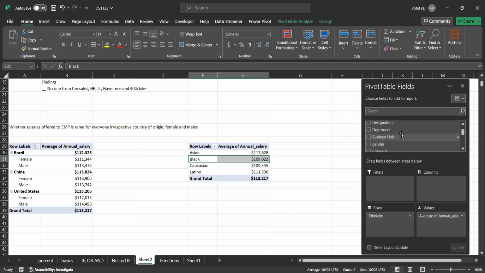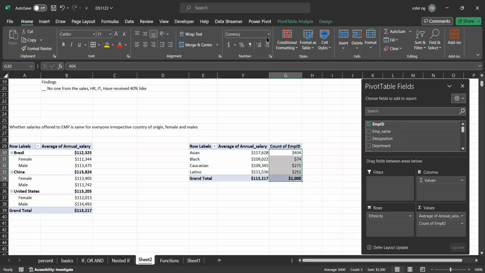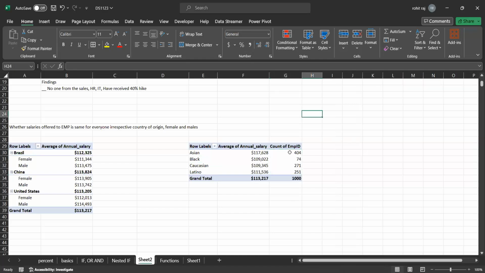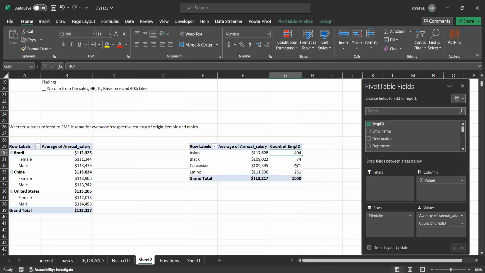If we talk about the total number of employees here, we can get the count of employees. Let me format this as a number. So this is basically 404 Asian employees, 74 Black, 271 Caucasian, and 251 Latino. These are the respective numbers.